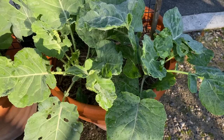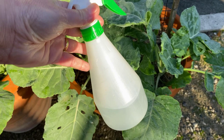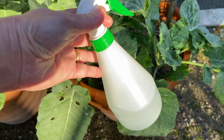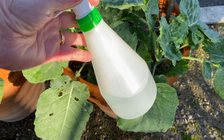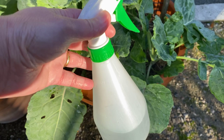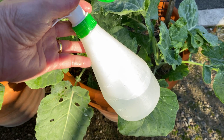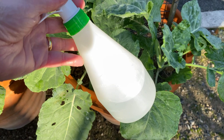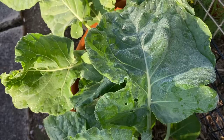So how do you get rid of them? There are a couple of ways you can do that. The first way is with a trusty spray bottle with just some water and a few drops of dish soap in there. Try to use an eco-friendly or organic type dish soap only because it's going to be less harsh on your plants. What I like to do is spray this directly onto where the aphids are and then rinse it off about half an hour later, because what it actually does is the detergent suffocates the aphids, and once that's done you can rinse it off so the detergent won't burn the leaves of the plants you're spraying it on.